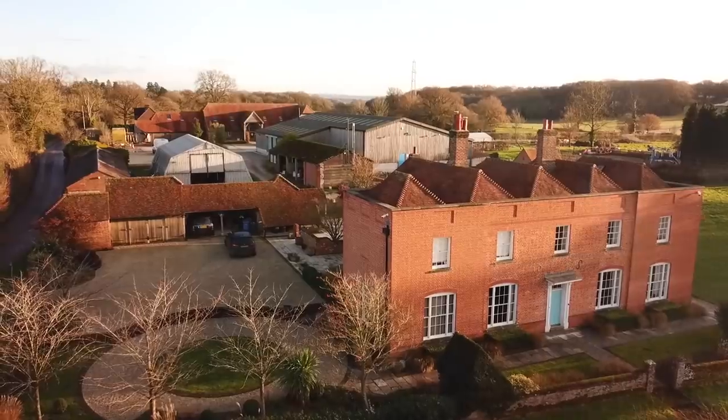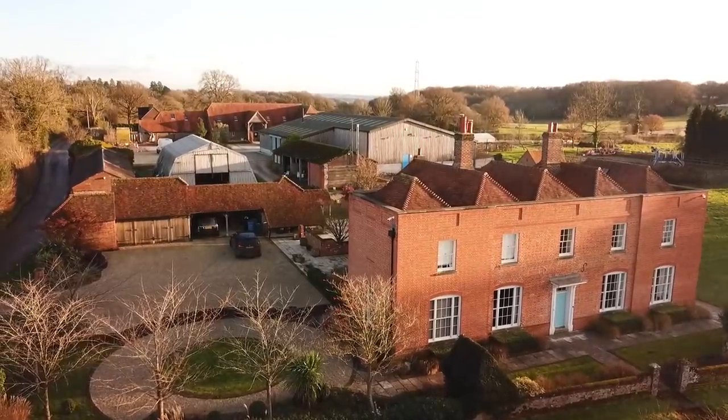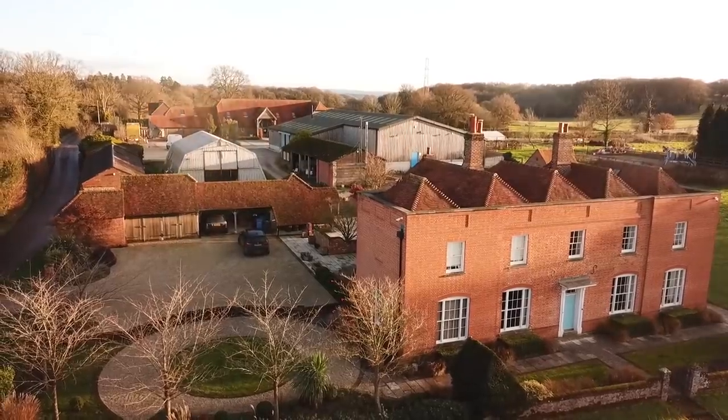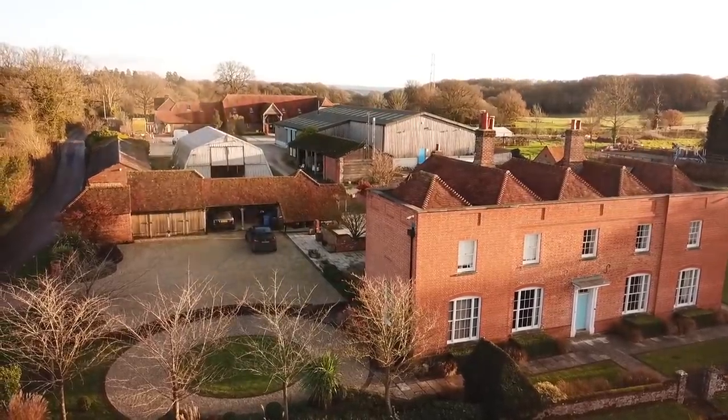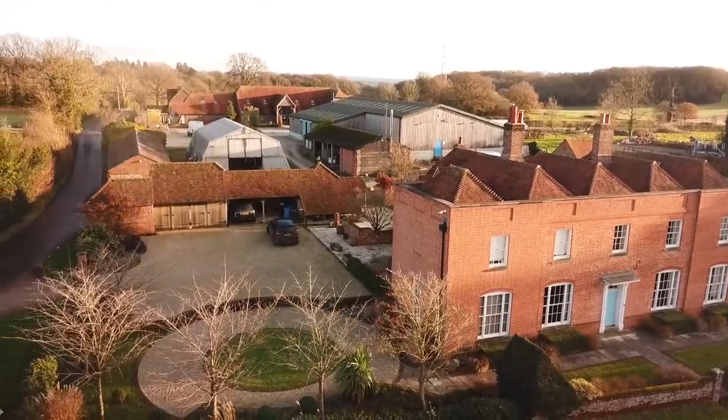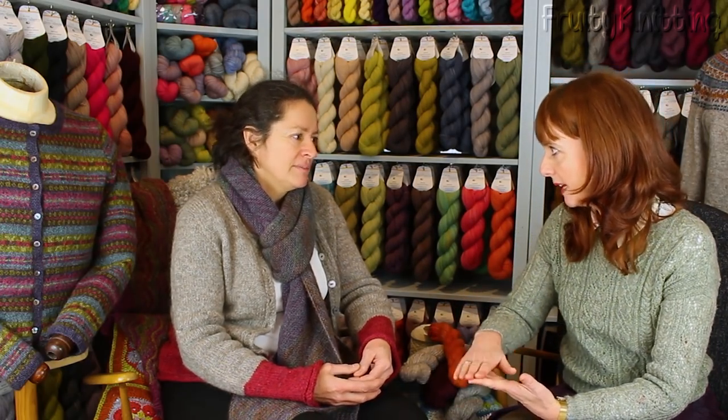But first of all, I want to talk about Well Manor Farm, because Well Manor Farm dates back to the Tudor times. And that's roughly 500 years. So that is an amazing heritage for you to be part of. Yes, we've actually found some silver Roman coins as well on the farm, so it could even date back further. But the actual farmhouse dates back to Tudor times, which, as you say, is quite incredible.